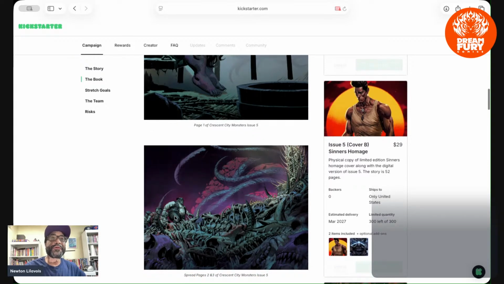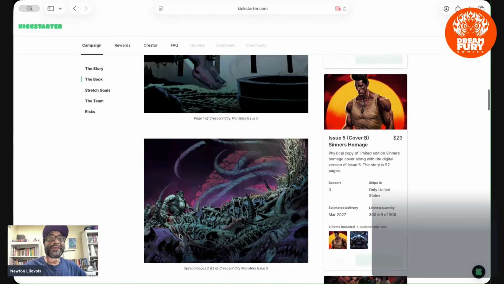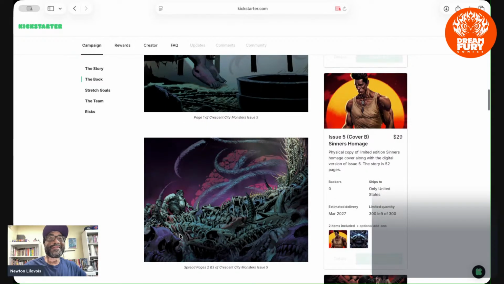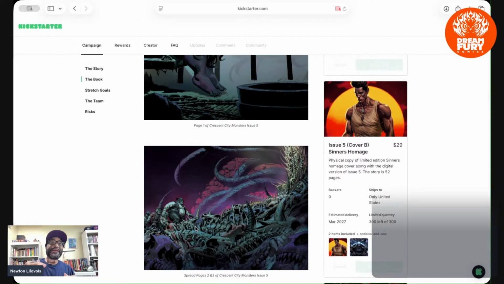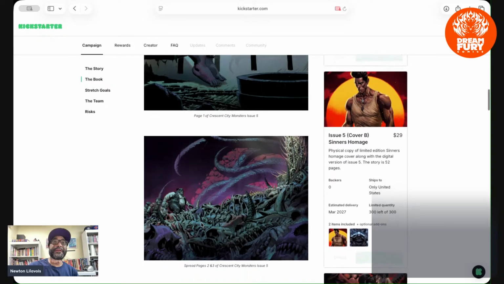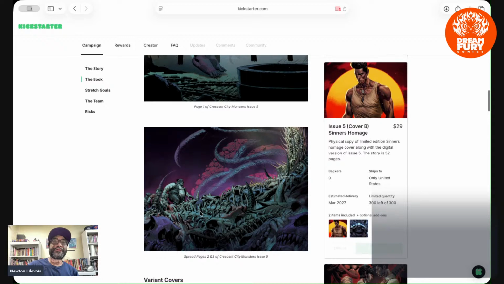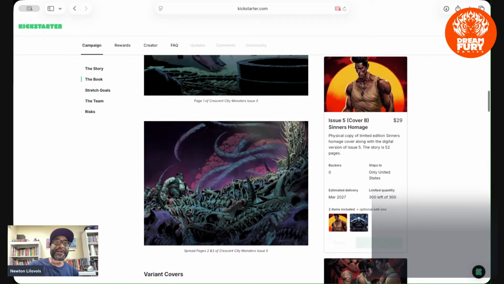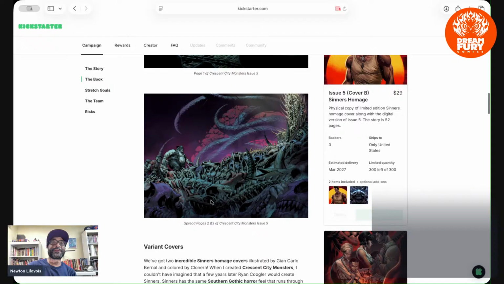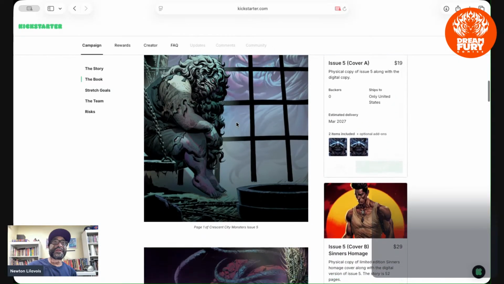Because I wanted to find a colorist that doesn't, how can I say this, for lack of a better word, I guess, downgrade his artwork. So I wanted a colorist where either he makes the artwork look as great as it does in black and white, or even better. And I think this looks even better. So this is just beautiful right here. So yeah, this is the spread page. So these are the first 2 sample pages that we have.